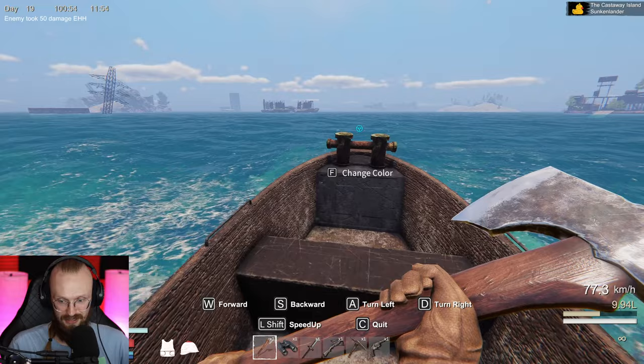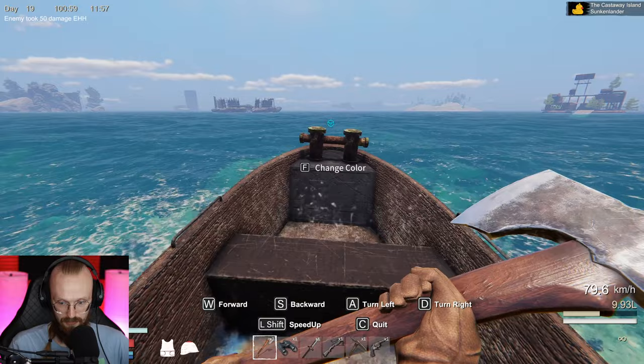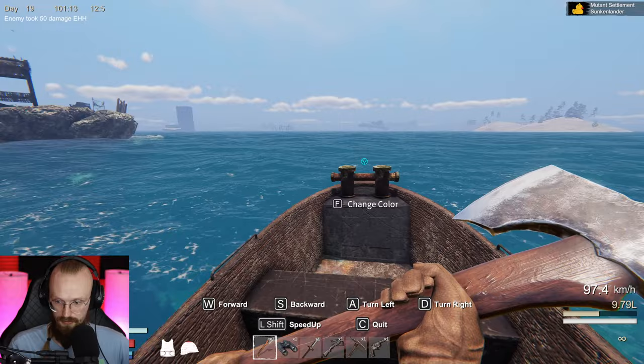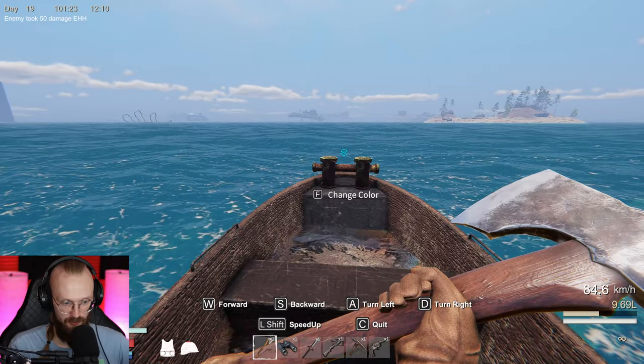It is 80 kilometers an hour. I can go 60 kilometers an hour with my other boat. It can go 90, 95. I mean, it is faster, okay. For sure. Yeah, the other one says that we are going 60 kilometers an hour, but there's no way it goes that fast. Yeah, it is pretty cool. The boat is pretty cool. We can even turn off the HUD here.